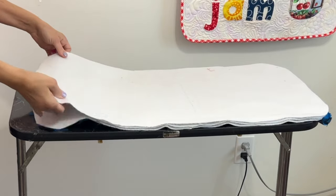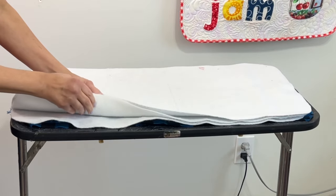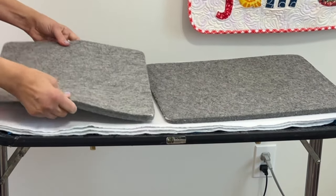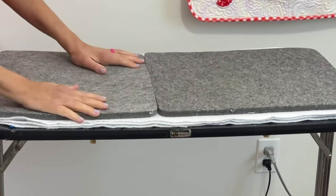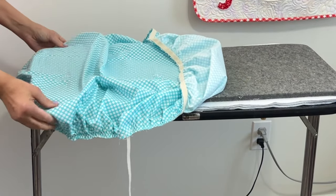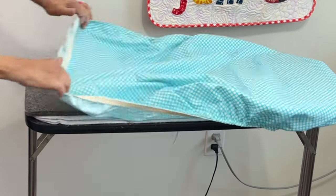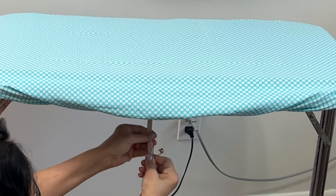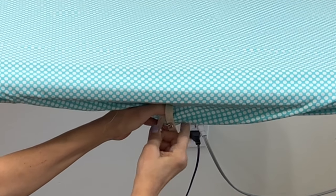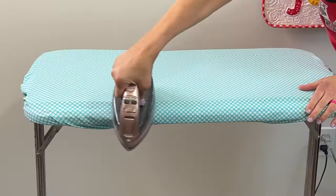Okay, let's put all of our layers back on now. From bottom to top we have one piece of soft flannel, two pieces of standard batting, then one piece of Insulbright, and then two wool mats that fit on my table perfectly. If I wanted to just press on the wool mats I totally could, but I like the wool mats and I also like pretty fabrics, so it's a compromise. After I get my cover back on my pressing station, I just take a simple safety pin, grab that elastic, and pin it to the opposite side underneath the table and pull it as snug as I can so that everything stays nice and taut.